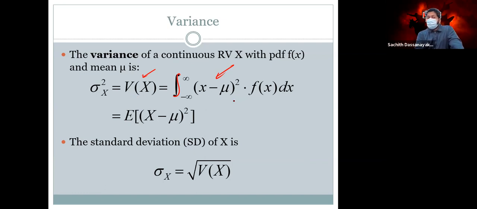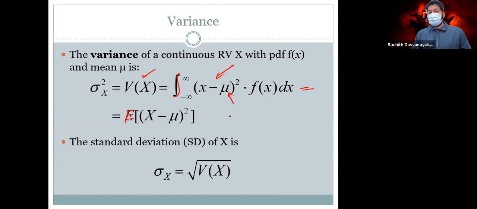So they are very similar. When you find the expected value and variance, they are very similar. The difference is here. But there is an easier way to find the variance without doing this integral. If you remember, I think it's in the next slide. They have simply taken the expected value of x minus mu squared by simplifying this, so you can take x minus mu squared and take the expected value of that.